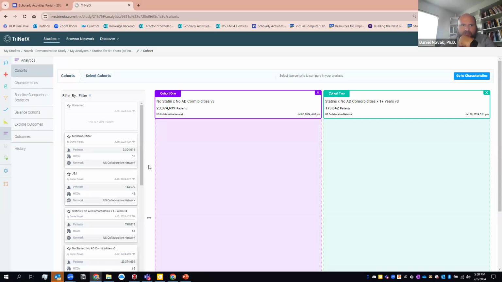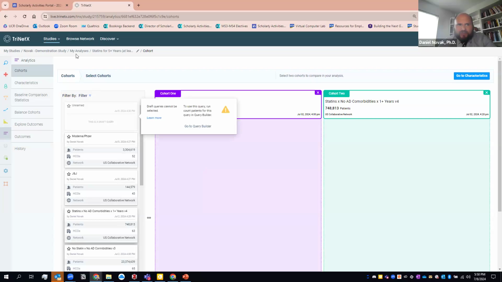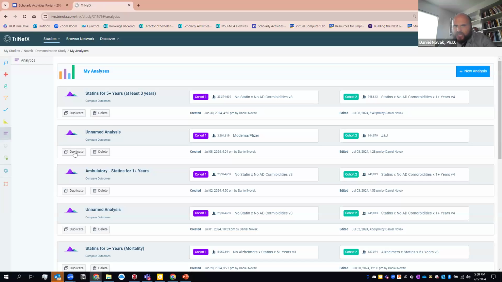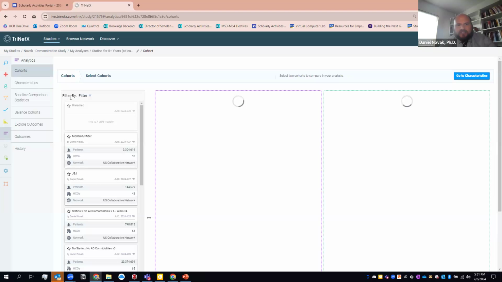I'm going to go back here, and I'm also going to swap in my other group. This is version 4 of my cohort. I've been trying and working on it over and over again until I get it. So you can really easily copy. One thing you can do in the analysis screen is also duplicate these projects. So once you've got your project in a really good place and you've got the analysis good, you can make another copy of the project and swap out the cohorts really easily to conduct further studies on this.